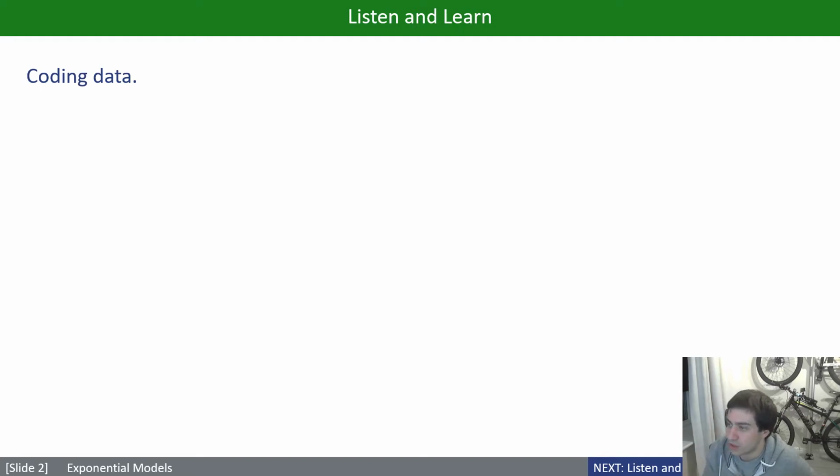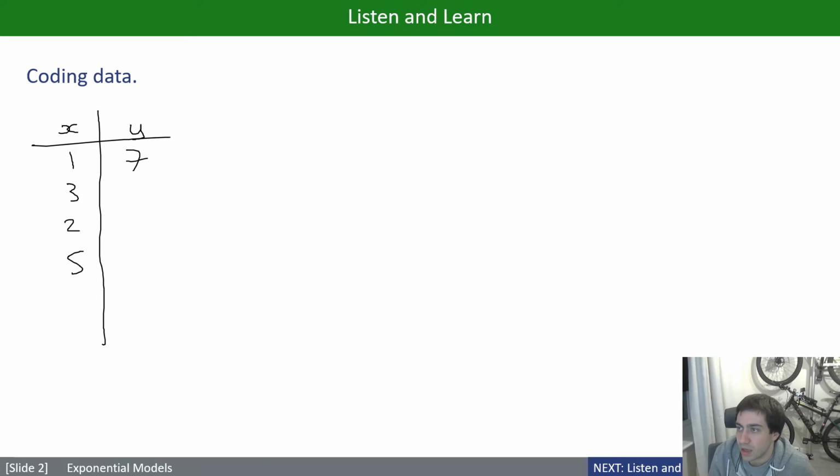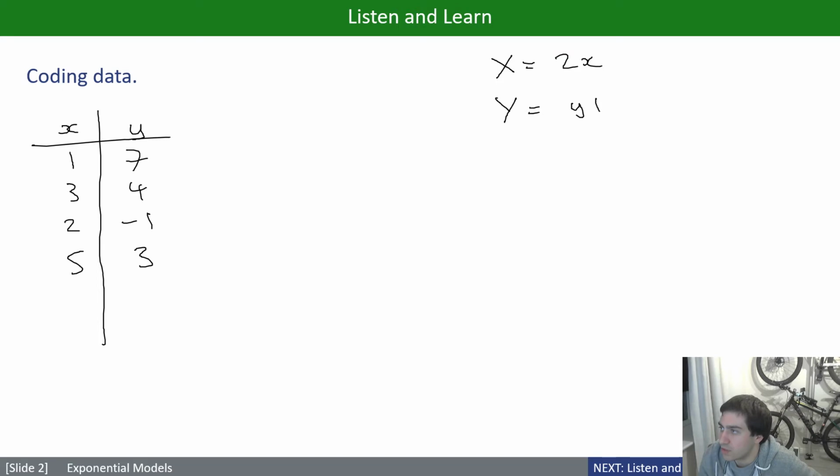It's taking a mathematical function. So, for instance, let's say, and I'm going to make up some values, let's say here I've got some bivariate data. I'll make something up. I don't know if this is correlated or not. I'm doing it randomly, so it probably isn't. But let's say that's my set of data, and then I'm going to define a code. The way you define a code is by convention: just capitalize each of the variables and then write them as a function of their respective lowercase version. So let's say I'm going to make up a code. Let's say big X equals 2x and capital Y equals, I don't know, y plus 4.